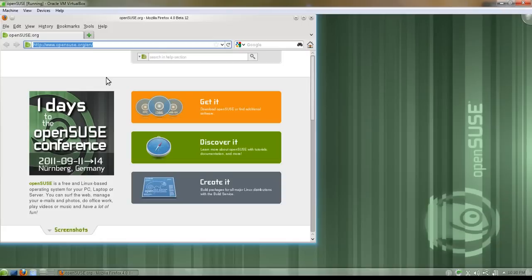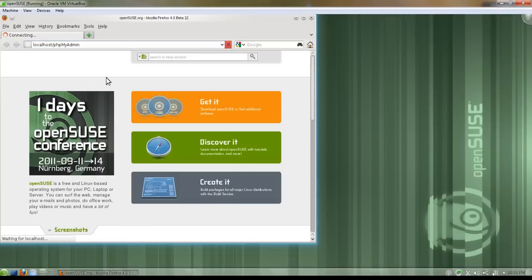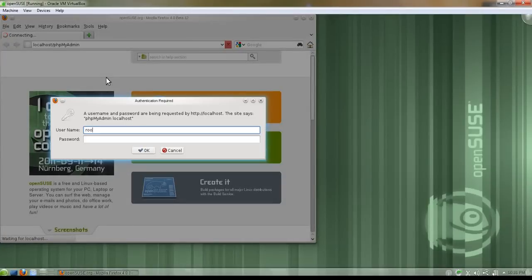So I'm going to go localhost/phpMyAdmin. Make sure you capitalize the M and the A. Enter. And you want to default it to username root and give it a password.